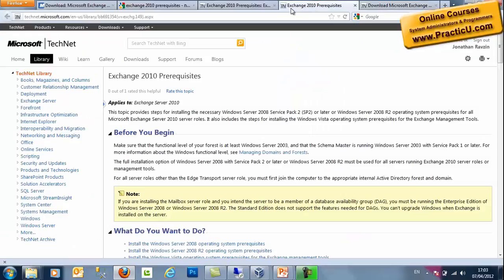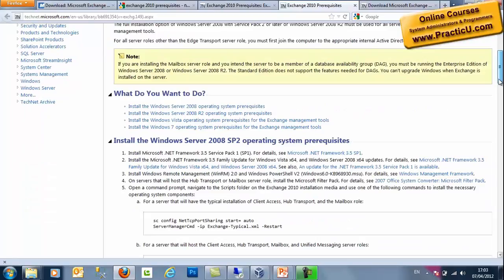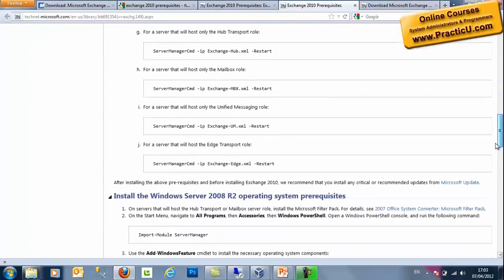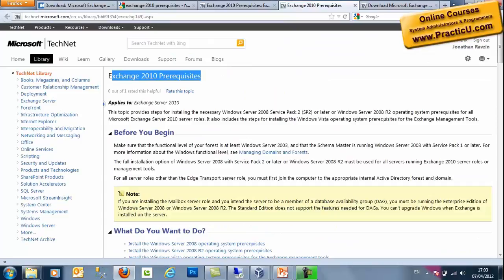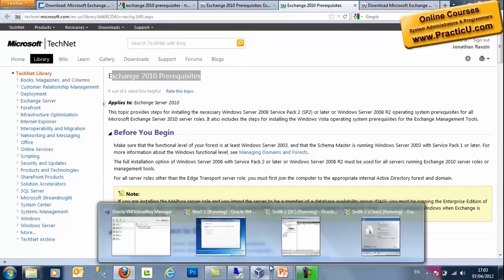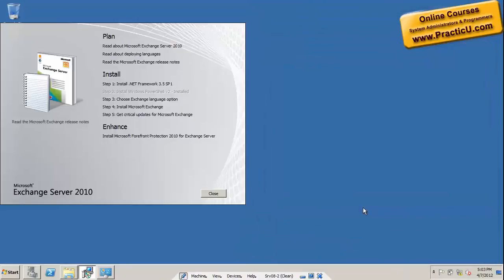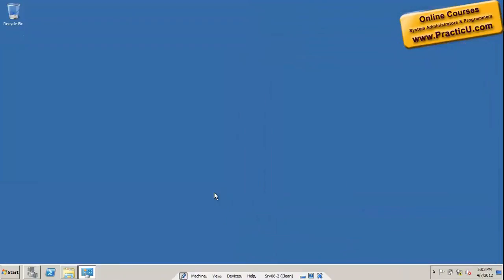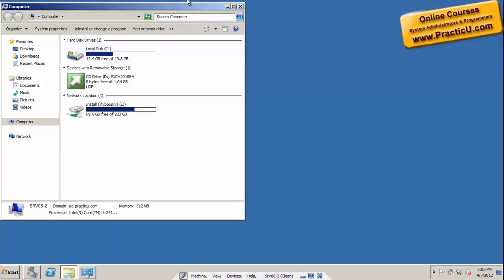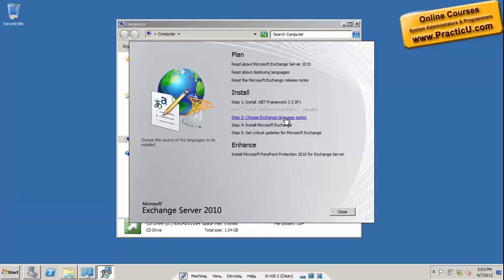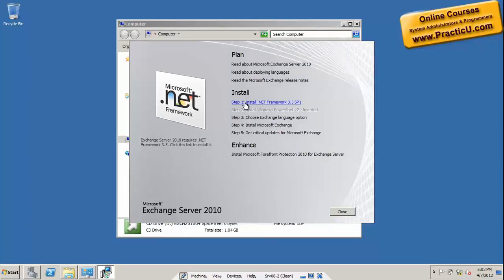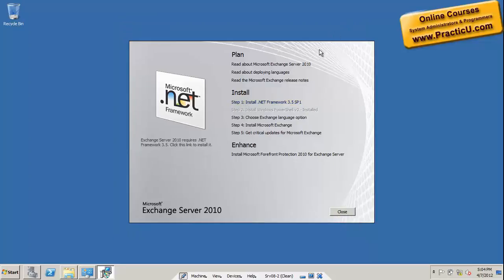Okay, now let's see what are the prerequisites for Exchange Server 2010. We will do it the hard way. If you want to do it an easy way, just go and Google Exchange Server 2010 prerequisites. We will do it differently. So, we have our computer, and our computer is in the domain. It is important. We've inserted Exchange Server 2010 installation disk, and we can see that it requires .NET 3.5 Service Pack 1. Also, it requires PowerShell 2, because remember, right now we are dealing with R2 server.